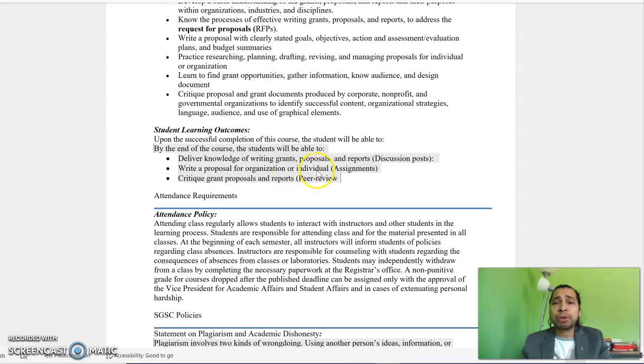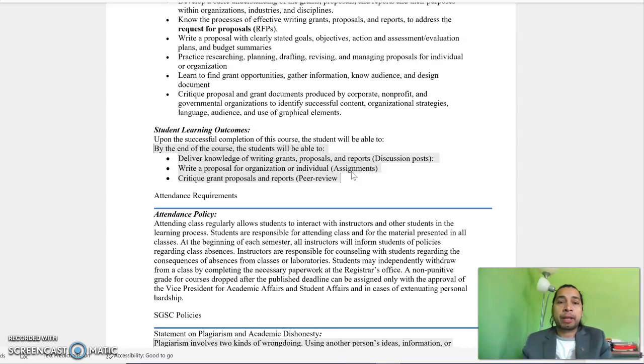Okay. So again, if you are going to work for an organization as a proposal writer, or maybe you are going to open an organization or any kind of program that you want to build on, and if you need funding, what is the best way to reach out to funders and find funding for your program, and how to write an effective proposal, so the funders would be willing to invest in that. Those are the concepts you will learn in this course.